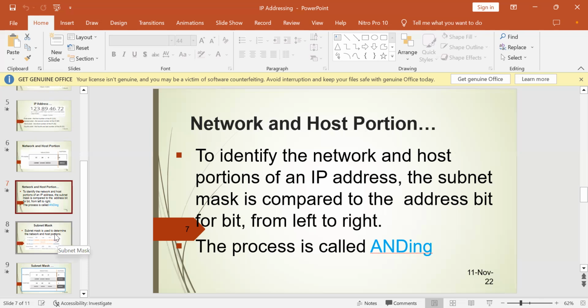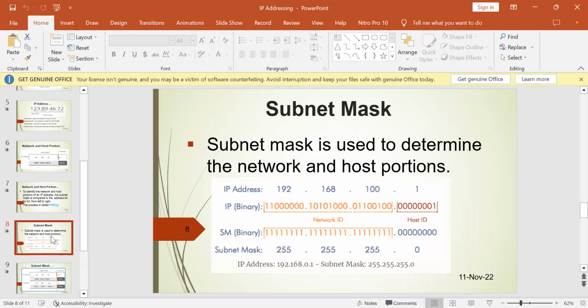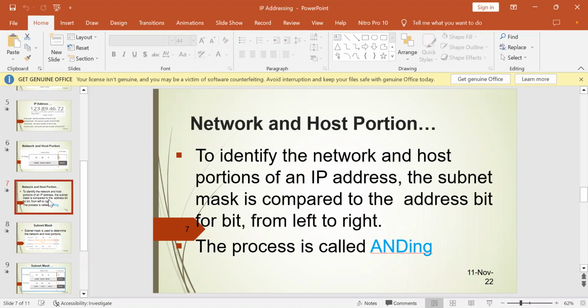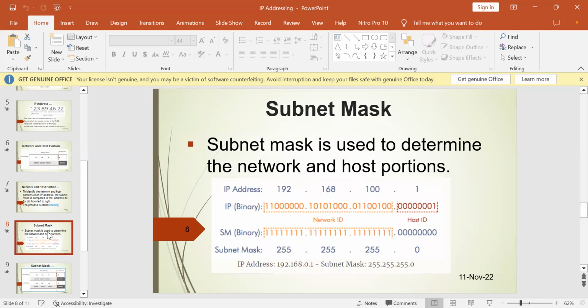Yes, sir. Okay, class. Thank you. Now I want us to move to something else, which is called a subnet mask. It's called what? Subnet mask. Yes. Now, a subnet mask gives us a limit for our network, because even at home you find that we have a boundary. You cannot move to the neighbor's piece of land, you are restricted by that boundary. The subnet mask comes in to give us the boundary. So we use the subnet mask to determine the network and the host portion of the IP address.